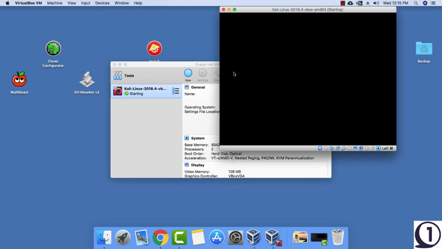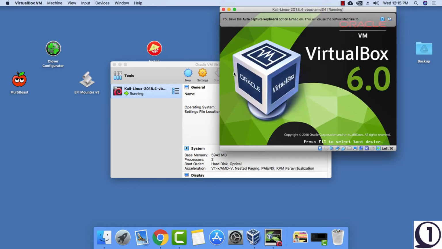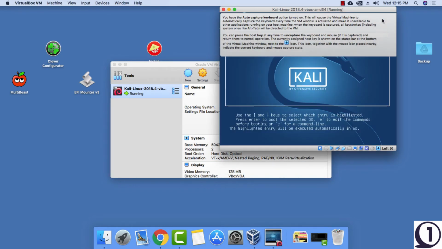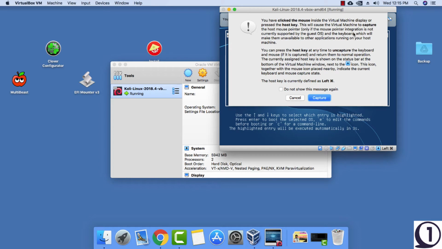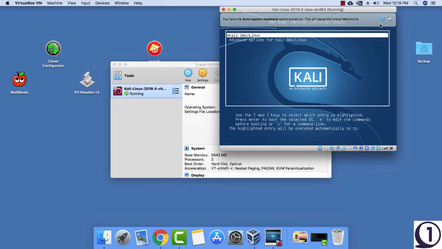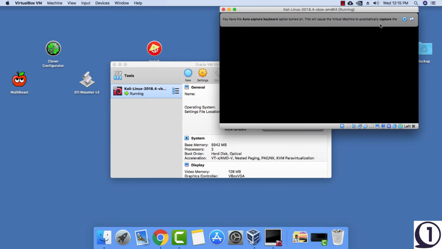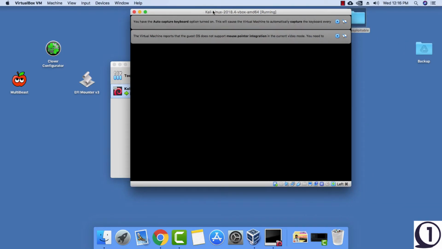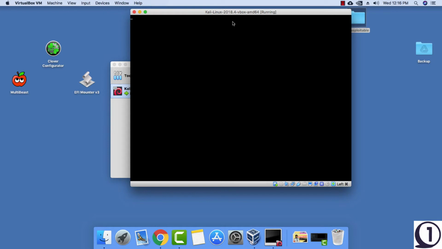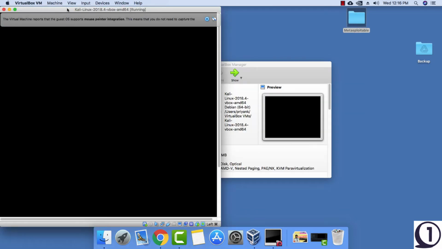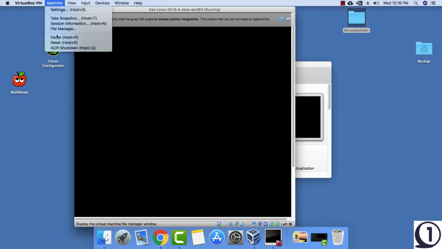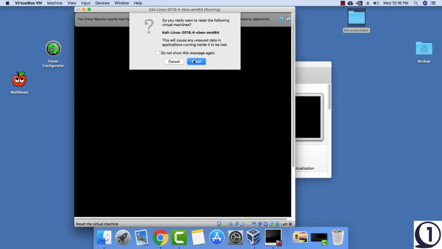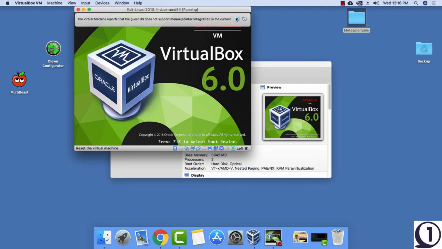So as you can see, the machine has started, and this is the image that you will see once you boot. So we have two options available. First one is graphical and second one is advanced GUI. So you can select GUI and proceed. Now this image, as in the Kali image that we have downloaded, will be pre-installed.